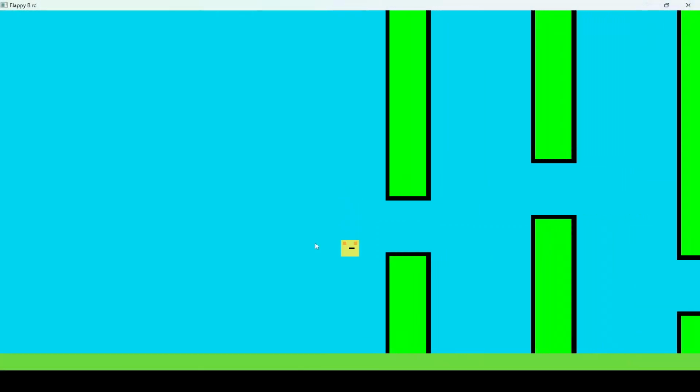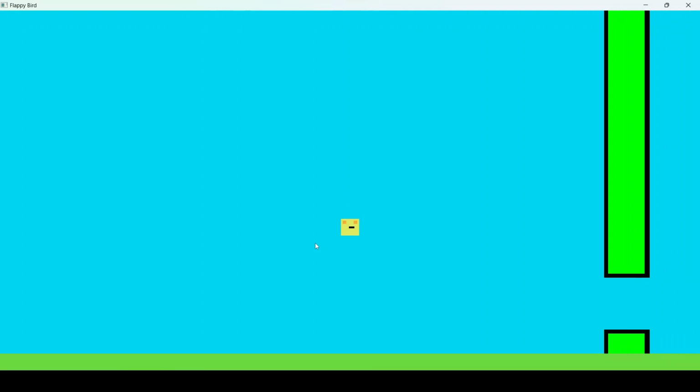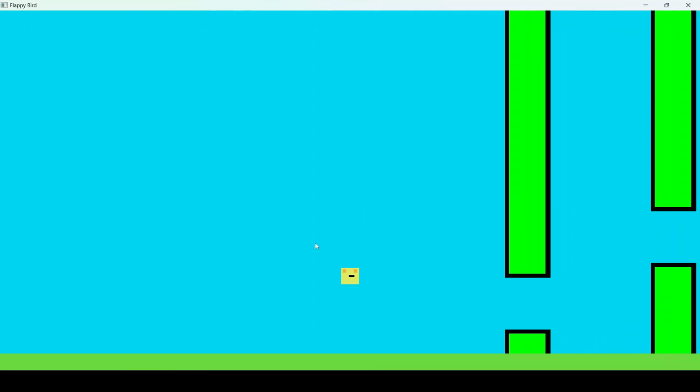After a few hours of extra work, I changed the background to a lighter blue and I added multiple moving pipes. Then I added a nicer ground and I made the bird look nicer, and I also fixed the gravity. And here's some lovely gameplay.